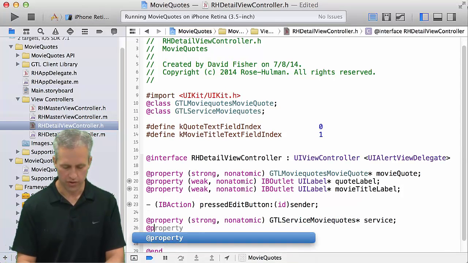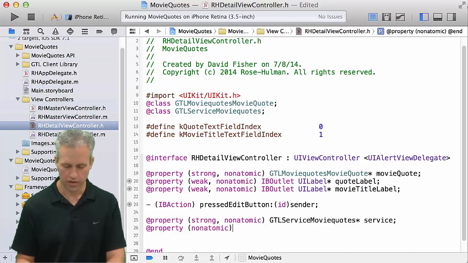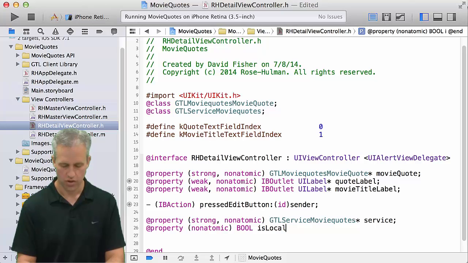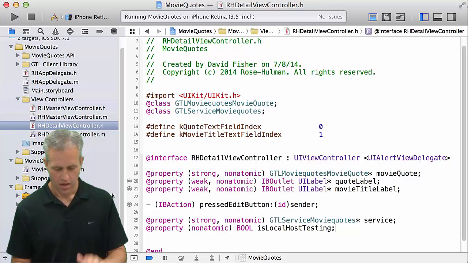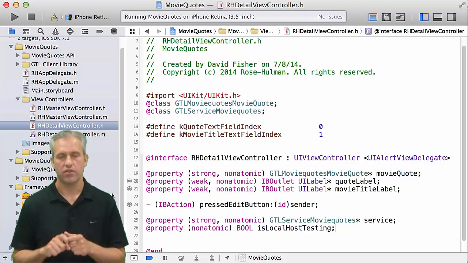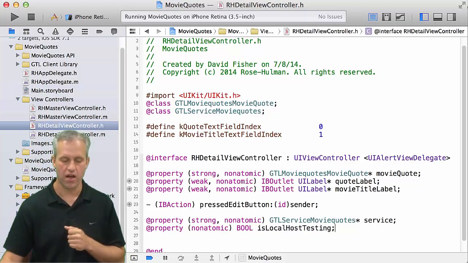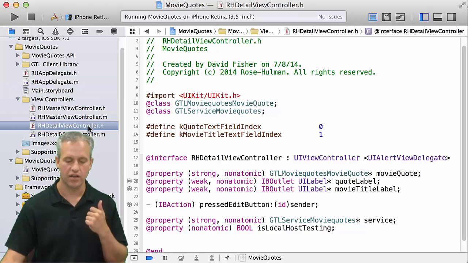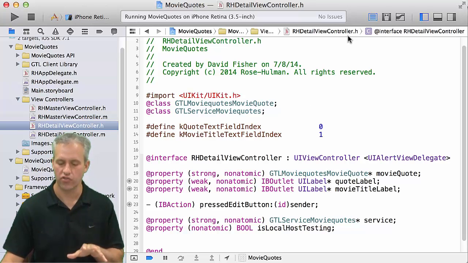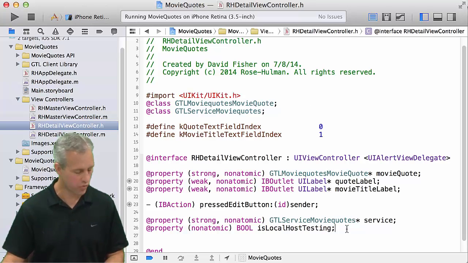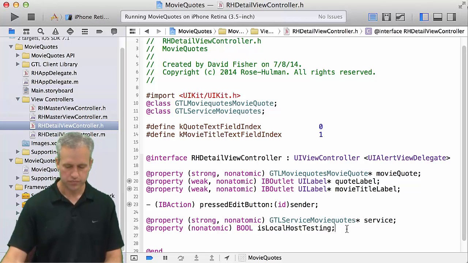And then we're also going to make a Boolean, bool, for is local host testing. All right, so now we've got a place to put stuff, and I did that in detail view controller.h. Not sure if I made that clear, but those two additions were in detail view controller.h.